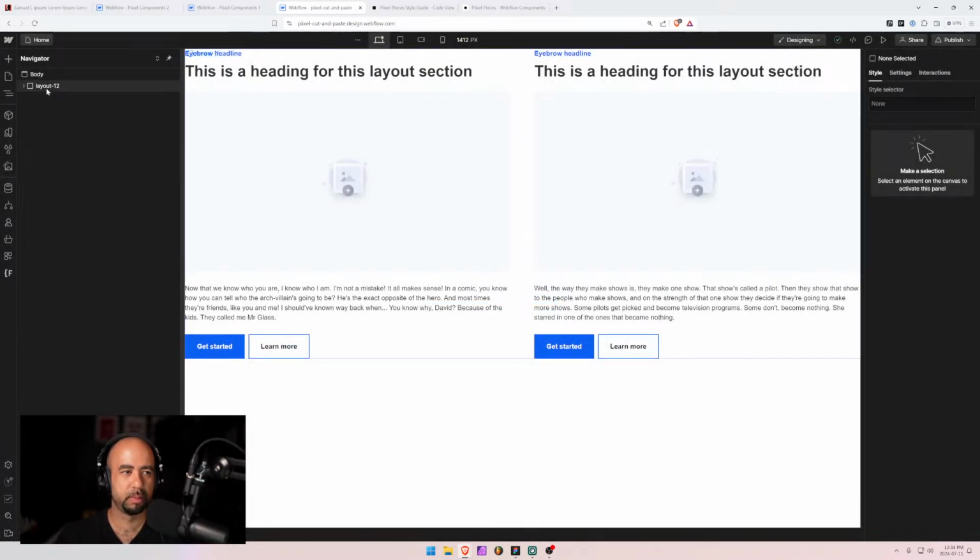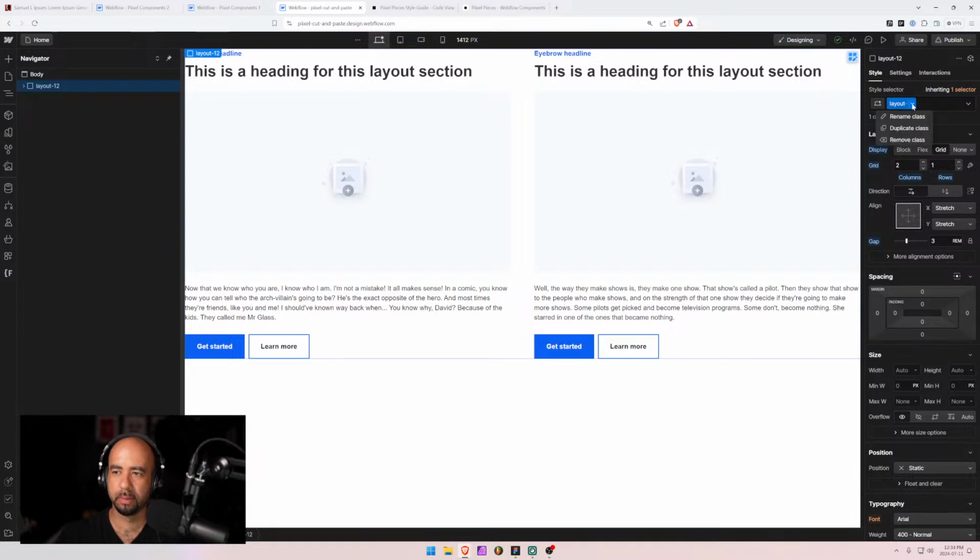Save that. All right, layout 13. Here we go.